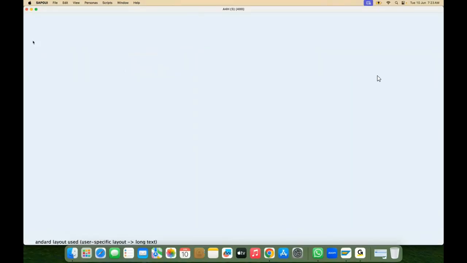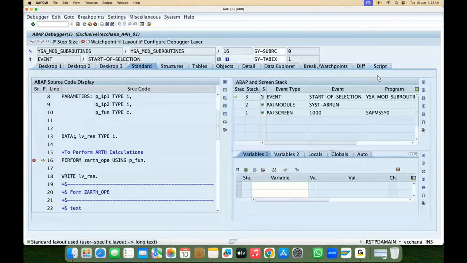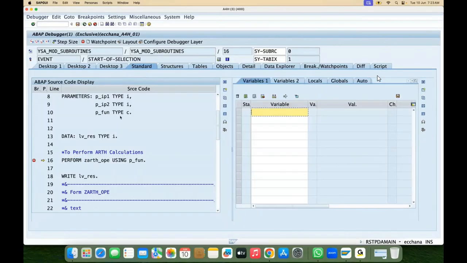Now if you see my logic, which started from the operation section, in the operation section I was asking to calculate these arithmetic operations using a perform subroutine program, and I am using one input screen field, that is p underscore function. Now when I click on F5, you can understand the actual steps of use of these buttons.